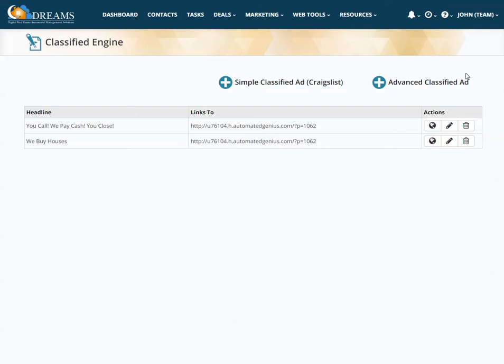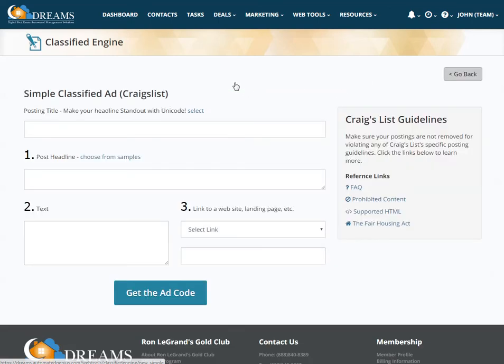And then the classified engine is where you can go and actually work on classified ads for Craigslist, but we don't really utilize this because you can't use short links and codes and stuff like that anymore. You used to be able to create a cool Craigslist ad and use the HTML, and then the ad would look really beautiful. But really, they just want text ads now, so we don't really utilize that much anymore. But you're welcome to go in and play with it. It's fun.